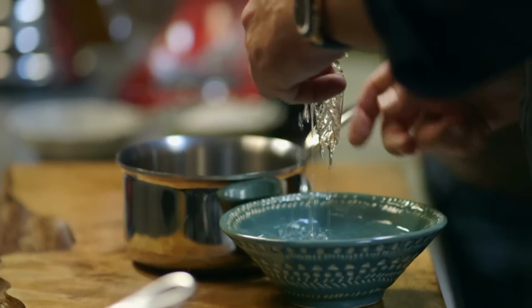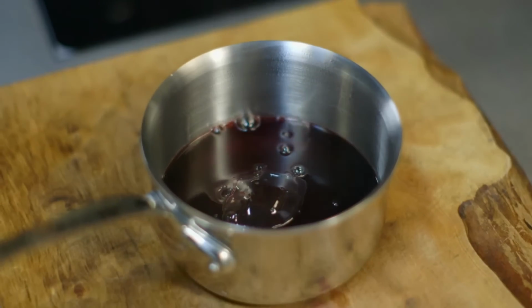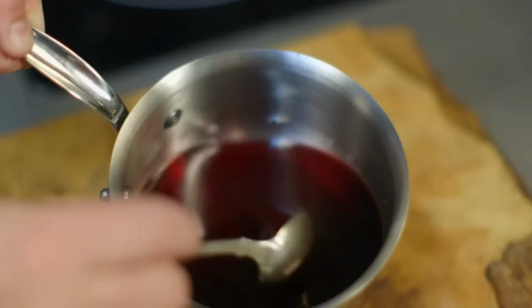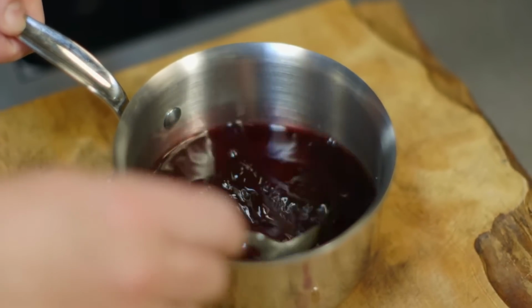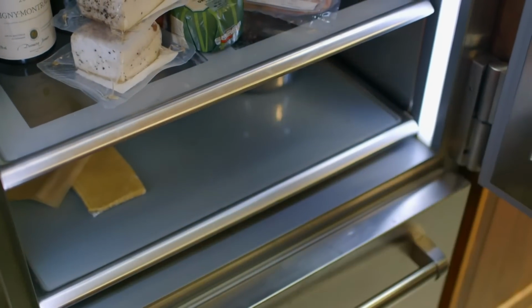By now, the gelatine's softened, so you can add it to the warm fruit liquid. It'll start dissolving immediately. If you mix all this lot together, you end up with this beautifully clear jelly like that. Now, don't cheat and buy that ready-made jelly. Make your own. Leave this to cool down slightly, by which time the mousse will have set in the fridge.